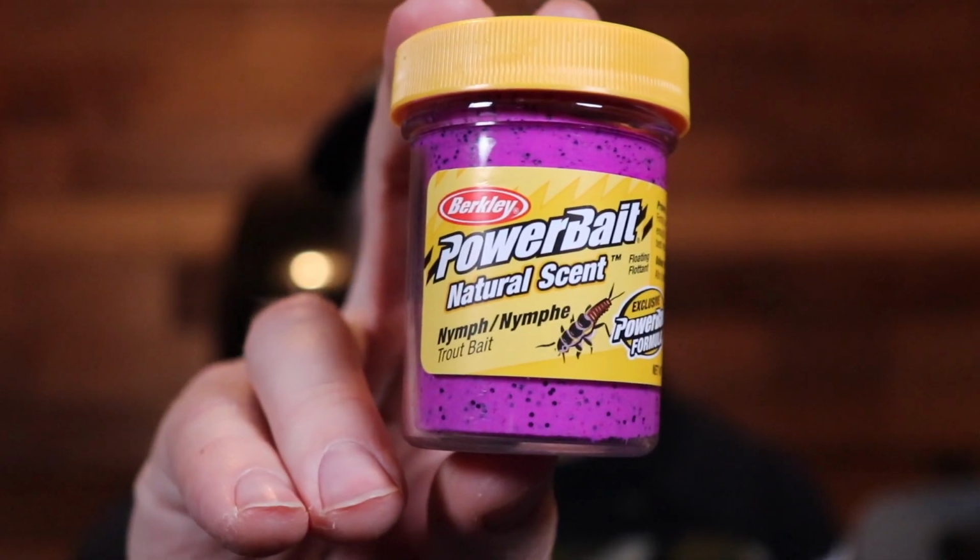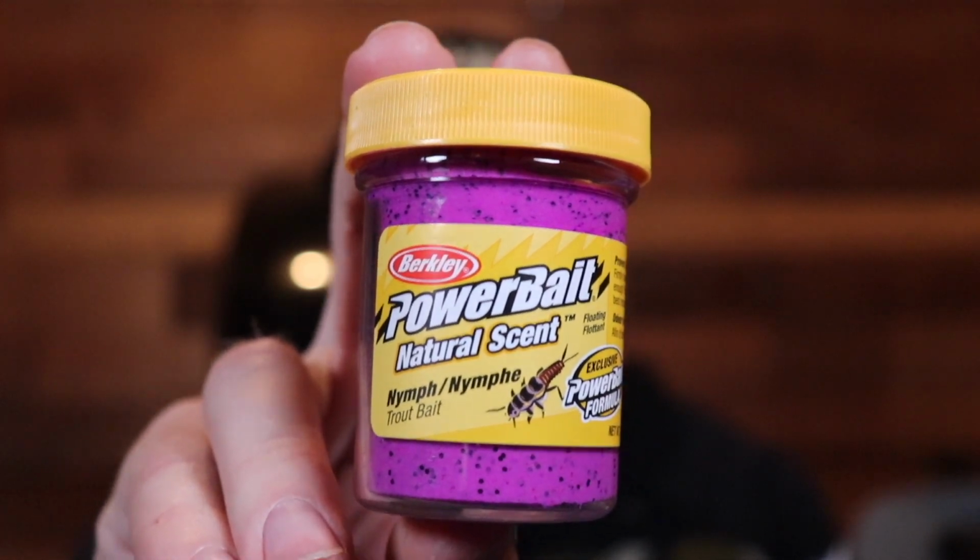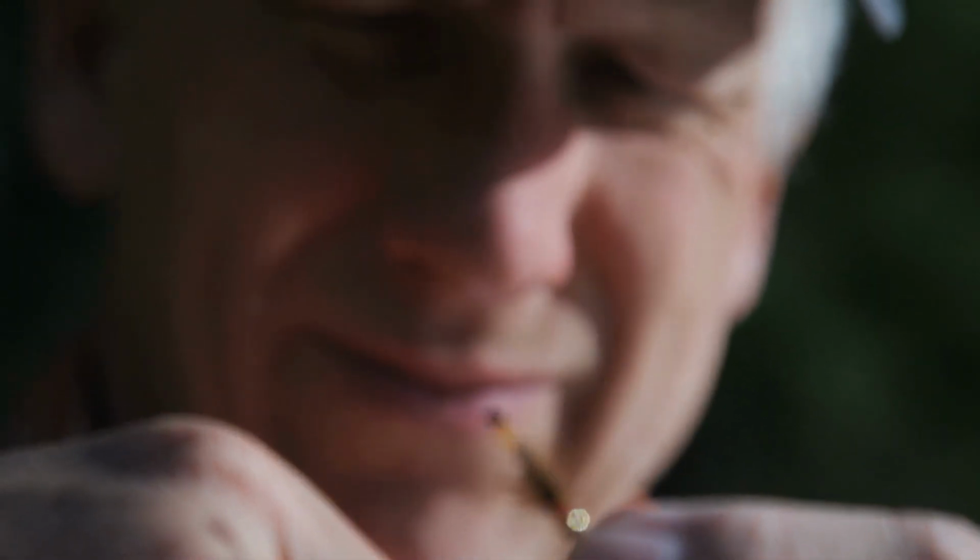So as you head to the water, pay attention to see if there's a bug hatch happening, and if so, grab your flies and get ready for an epic day. And if you're bait fishing, use that nymph PowerBait off the bottom or underneath the bobber, and that can be deadly effective when you're seeing that early hatch happen. And when the flies are out, hopefully you're getting a lot of big bites on the top water instead of a lot of flies in your mouth. Don't ask me how I know.